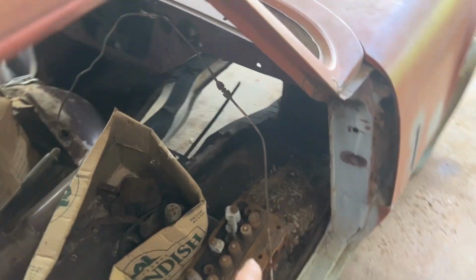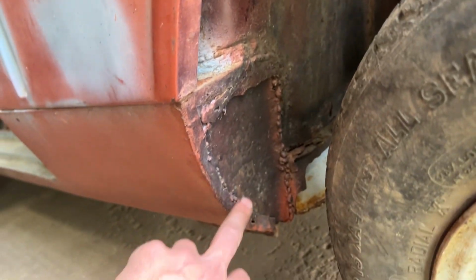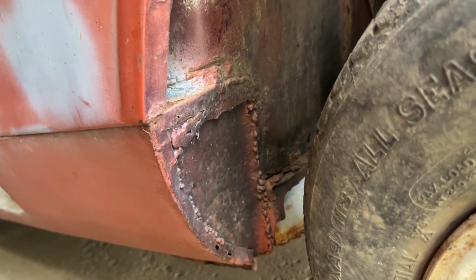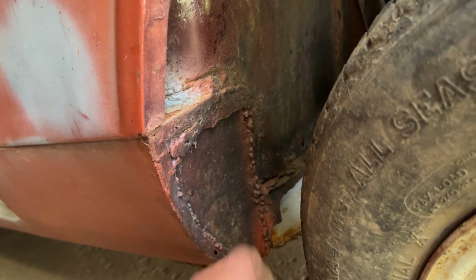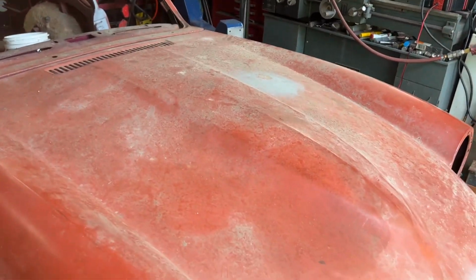Anyways, it's been patched. Somebody worked on it. Yeah, that's real bad. And the floors have been repaired, but with just flat metal, not with the original panels. Here, somebody made a weird repair. Yeah. I made those end caps for the GT6 I was working on. I've got a lot of thick steel around, making a pressing for doing those.